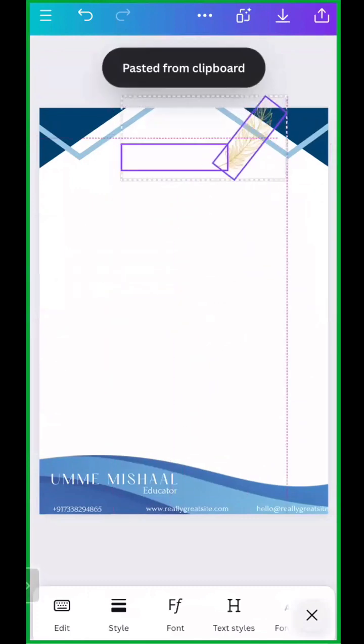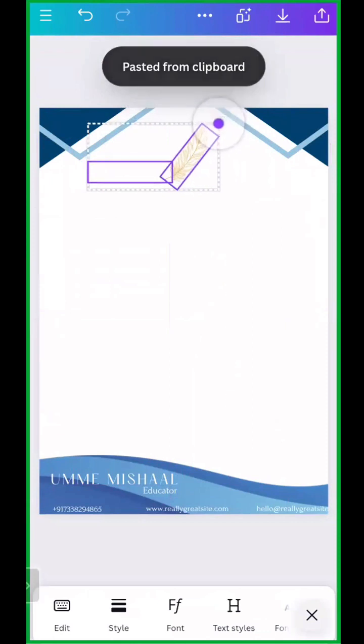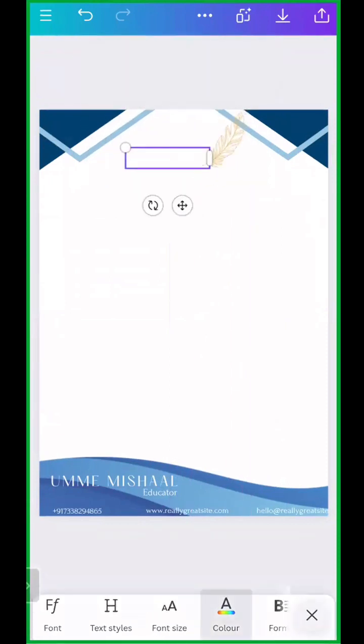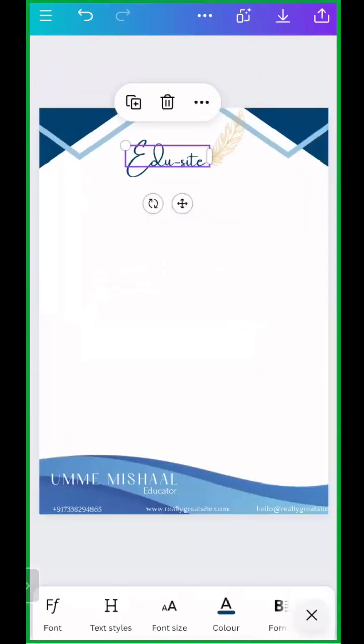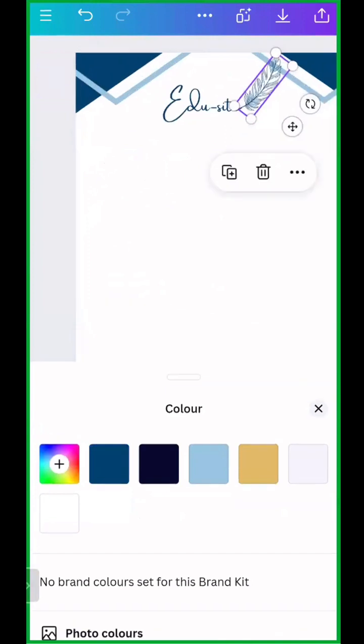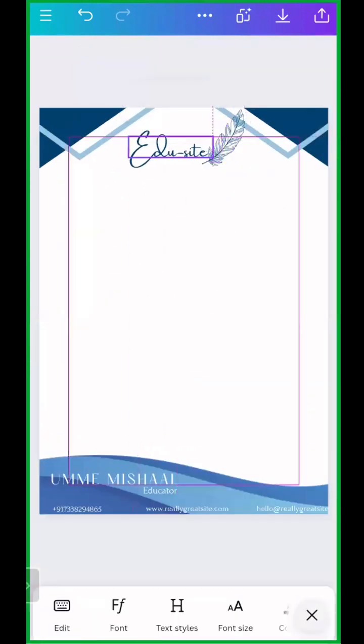So very important, very major important thing is the color should match your background. So let me put this to the color dark blue, and this one also to the dark blue. Okay, now this would be okay to go with, fine. This is the way you are going to prepare your own letterheads.